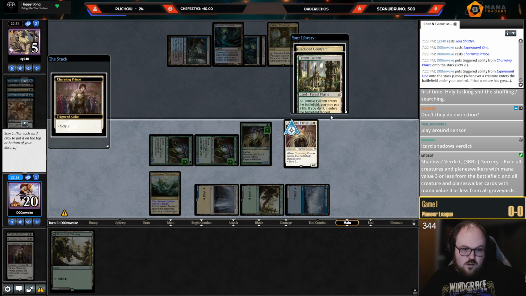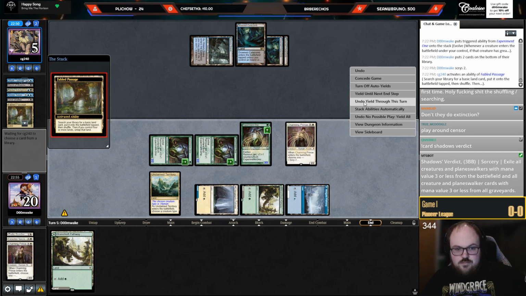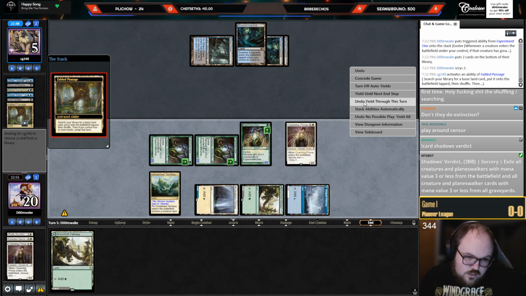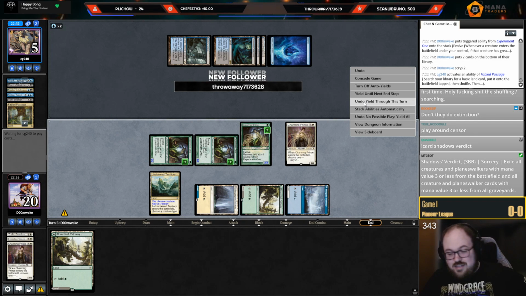This also beats a single removal spell. Yeah, I get to bottom both lands, which is good. So this line still wins if they have a single removal spell. They have Dig Through Time. That's not good.